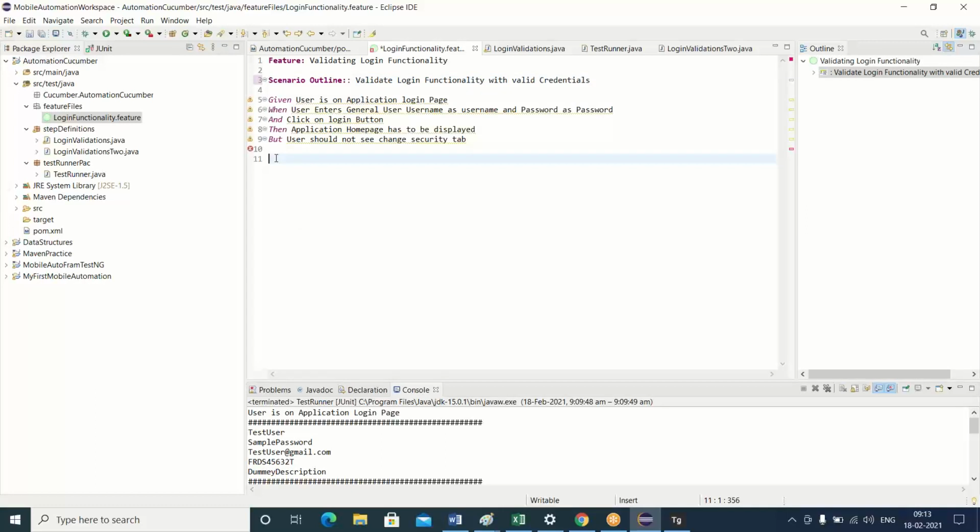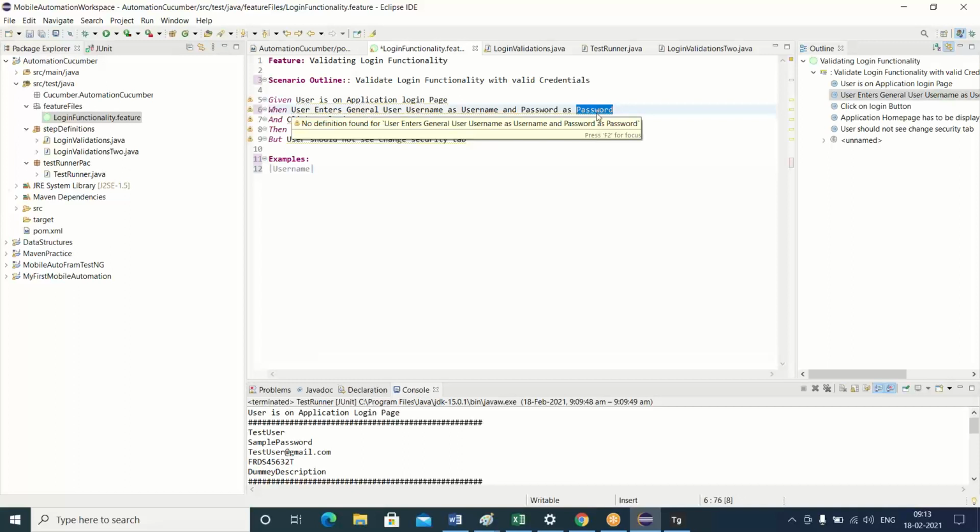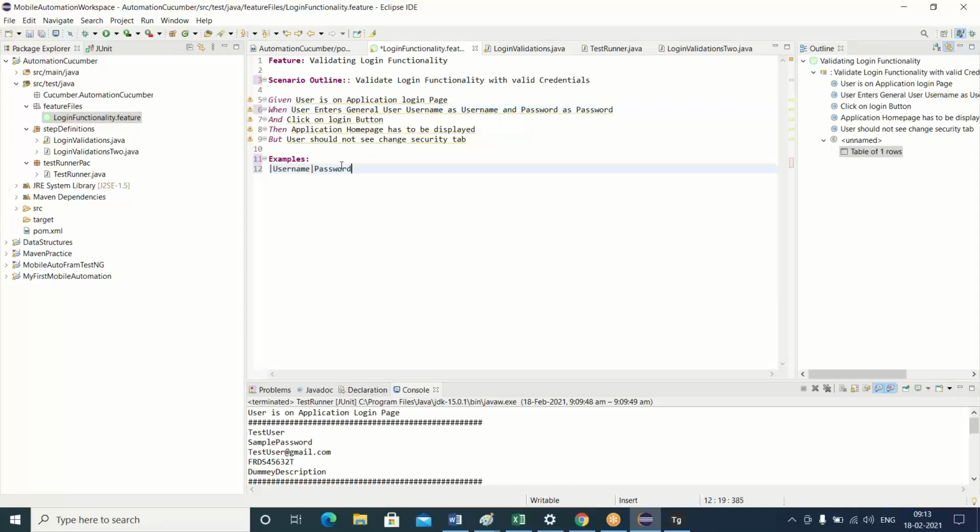Once you change this to scenario outline, there is something called examples, which you need to give at the end. And here you need to give these names. Let's say I say username. I'll give this username separated by the pipelines again. So this pipeline, and the second parameter is password.